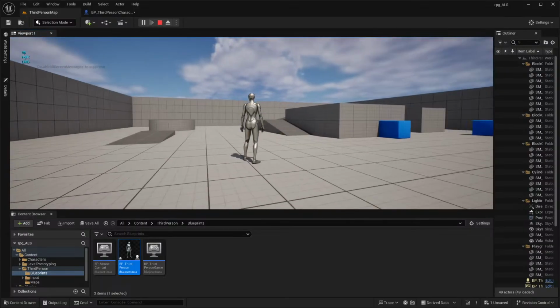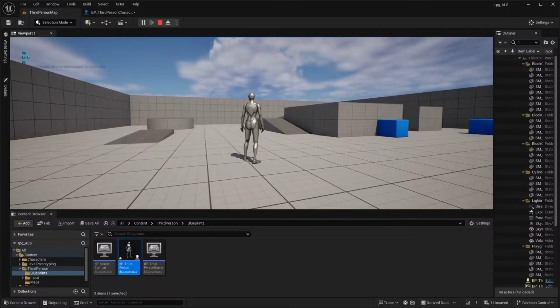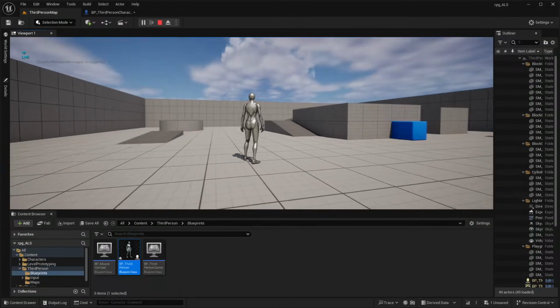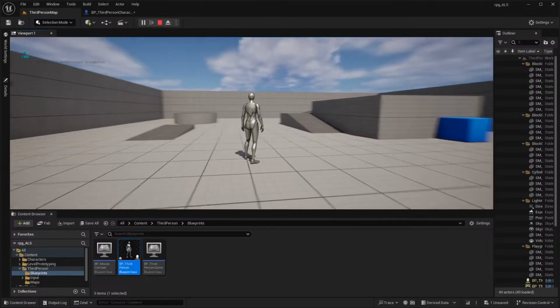Okay, the threshold is actually working. Wait, the threshold is working. Let's go. I have to move.